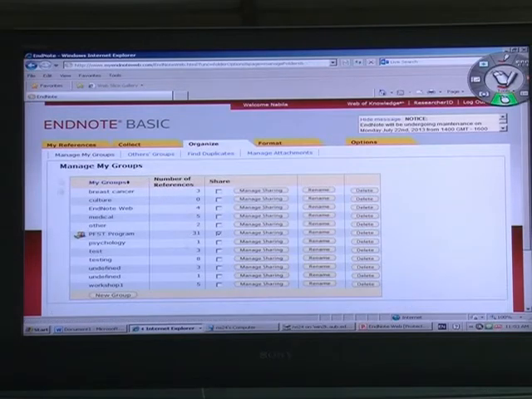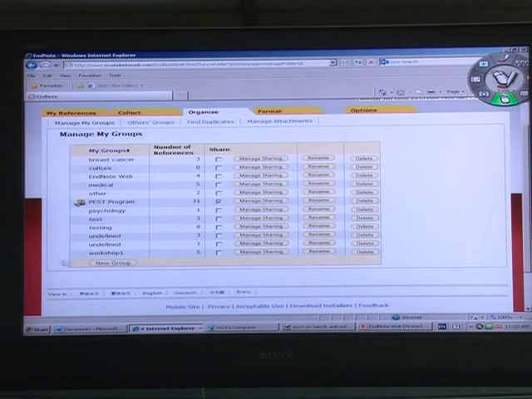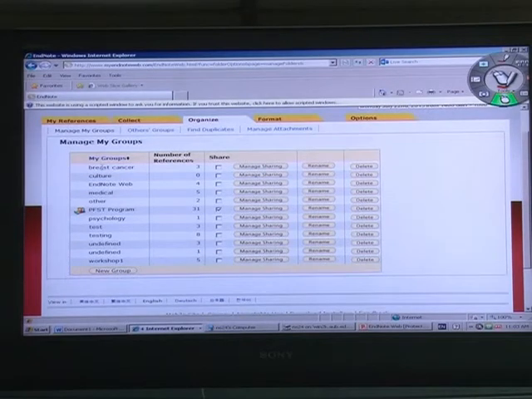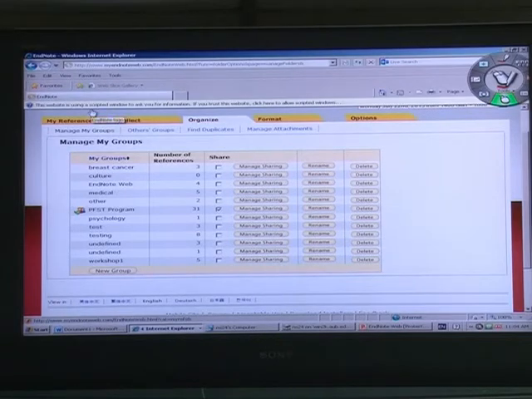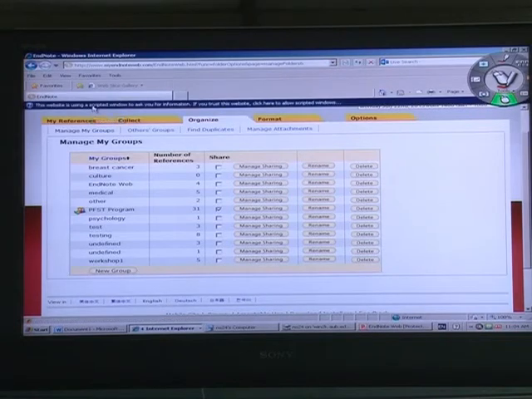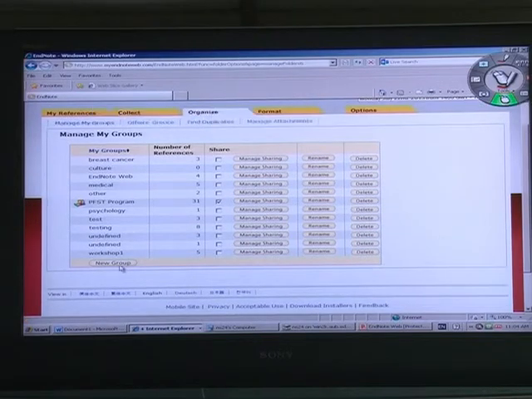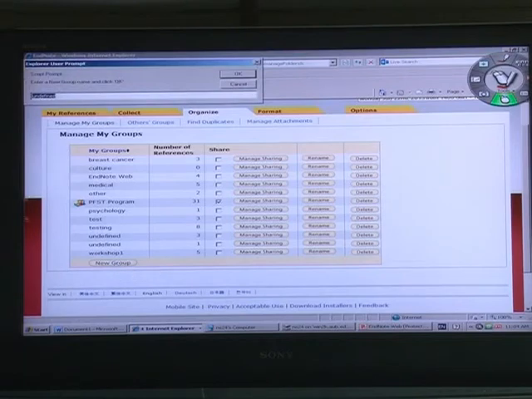I have already created many groups, but if you want to create a new group, you scroll down and you click on New Group. As you noticed, most of the time you will get a yellow tab on the top of the screen. What you need to do is click on the tab, select Temporary Allow Scripted Windows, then click on New Group again. When you do that, a pop-up box will appear.